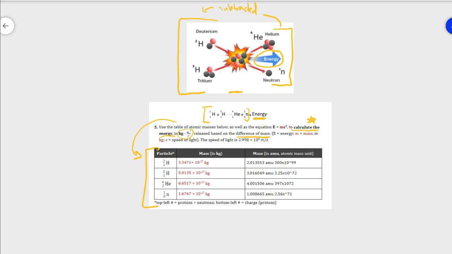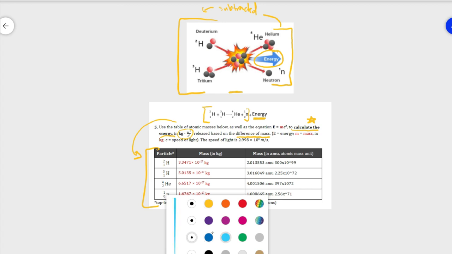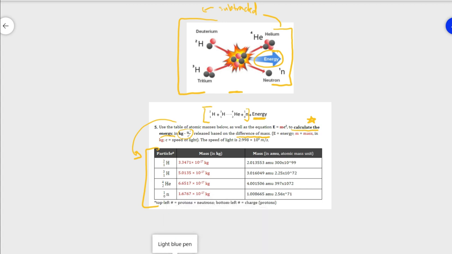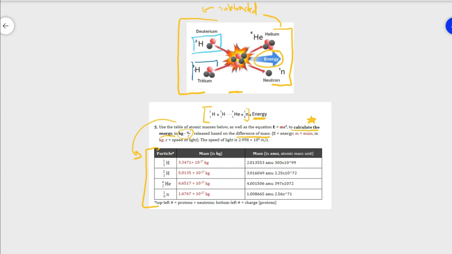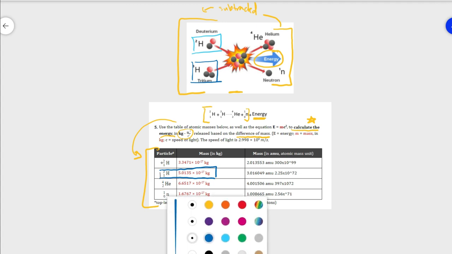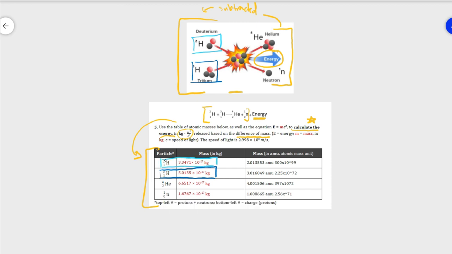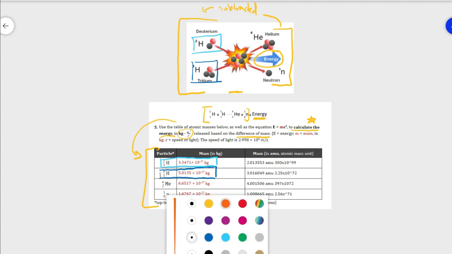So this is where we need to be really clear about what mass corresponds to what. Let's put in blue what we start off with, right? Don't even focus on the name. It's a fancy name for your reference, but the important thing is that this is a 2H, as opposed to, for example, a 3H over here. Two different particles. They look different, and they also have different masses. We look at our table down here, we notice that the 3H is about 5 times 10 to the negative 27, and then we have our 2H, about 3 times 10 to the negative 27. Sorry about that.